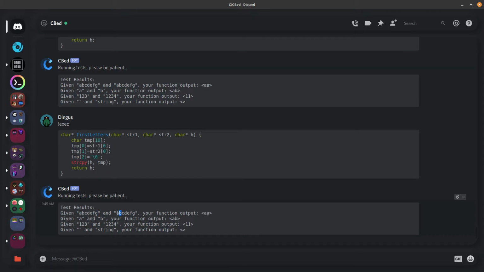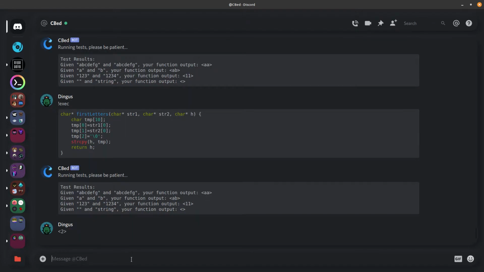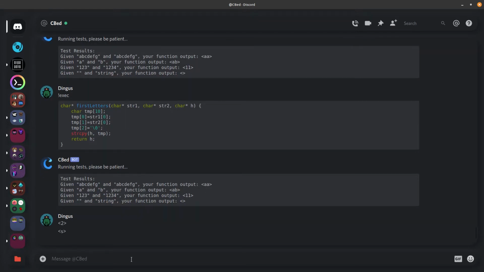Both these strings begin with A, so the output is AA. AB is AB, 1 2 3 and 1 2 4 gives just 1 and 1. And finally, an empty string, if passed in with a string called string, gives nothing. This is an edge case where you'd expect something along the lines of S, instead you get nothing.